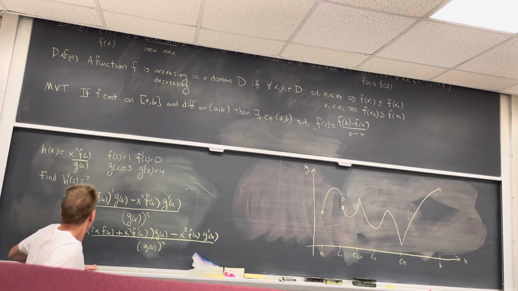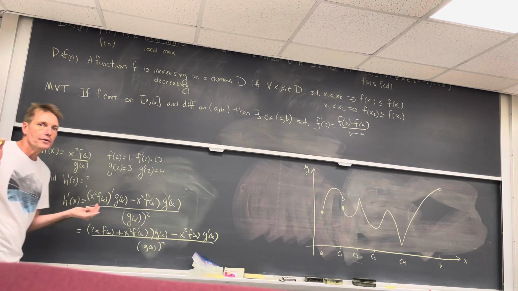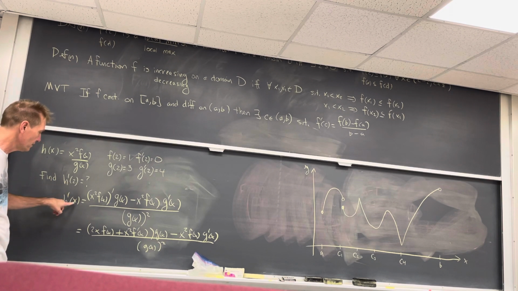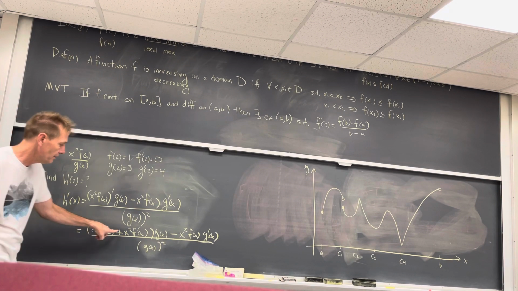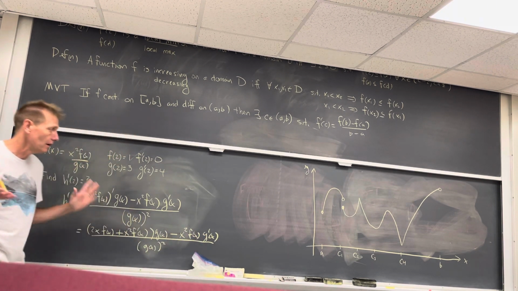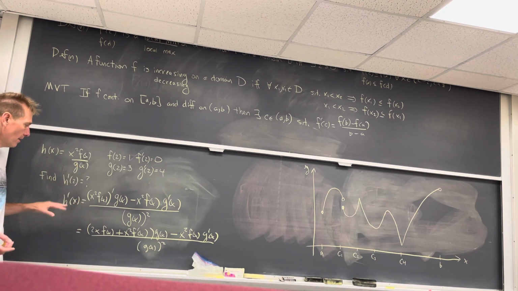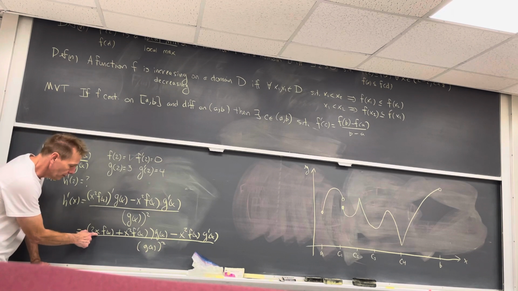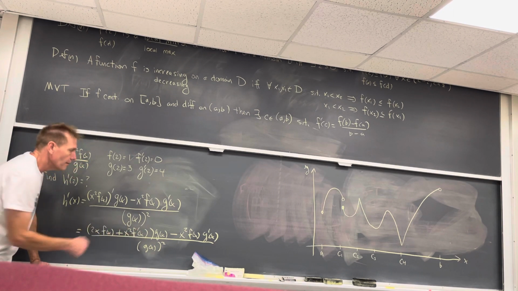Now, I want h prime at what value? And you can see here at 2. So now wherever I see an x down in here, I'm just going to put a 2. Now, I know this isn't exciting, but wherever I see an x, all I'm going to do is put a 2. So I'll put a 2 here, and then every other location.